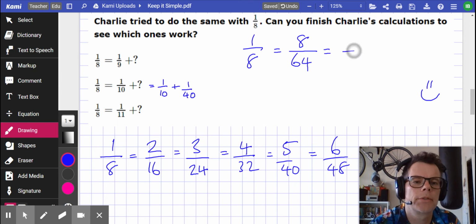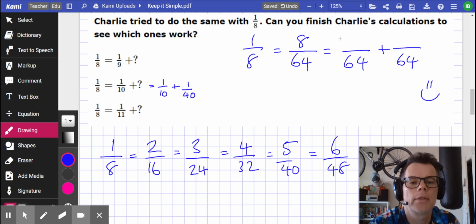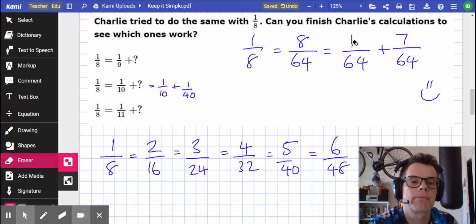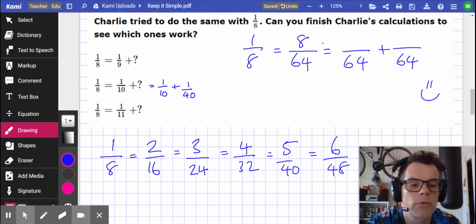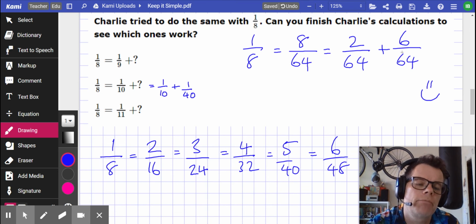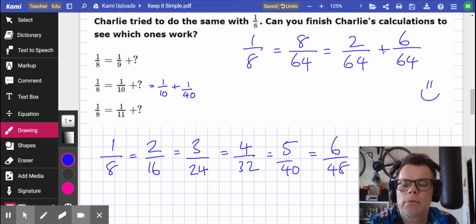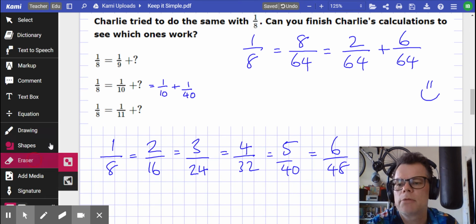What can I do? So I could make it fractions with a common denominator of 64. I could do 1 and 7, but 64 is not a multiple of 7, so I'm not going to make that into unit fractions. And you can just keep playing with this. You see, this is the joy of mathematics, just problem solving and playing around with maths. I could go 2 and 6. No, that's not going to work. 3 and 5, but again, that won't work either. So we're a little bit stuck here, aren't we? Let's see if we can just keep going.